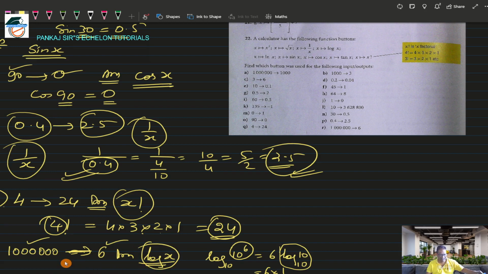So with this, we come to the end of exercise 12, question number 22, the last question of this exercise 12, and this was the last exercise of this chapter on functions as well. So we are ending with this functions chapter from the David Reyner book. I solved for you exercise 11 as well as exercise 12, each and every sum in detail for you.